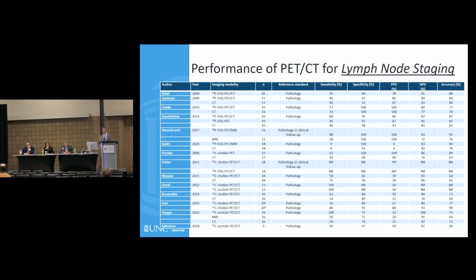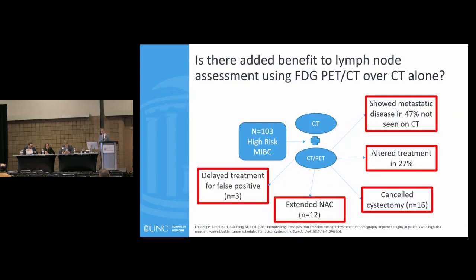Again, a busy slide, but you can see all the studies that have been done in terms of lymph node staging, and there's a wide scope of imaging modalities and radiotracers. The populations are actually quite small, somewhere between 5 and maybe the upper 90s in patients, with different reference standards, and again, this leads to a wide scope in sensitivity, specificity, and predictive value when using FDG PET for lymph node staging.